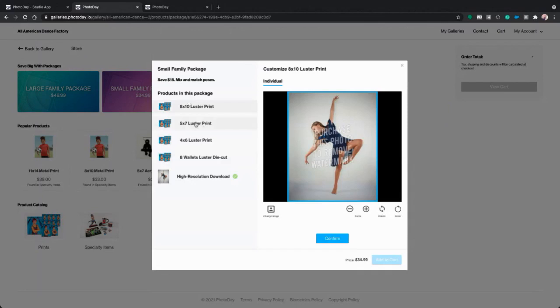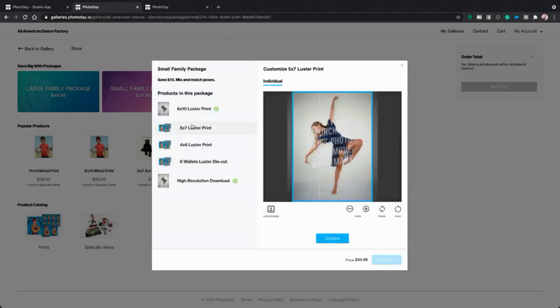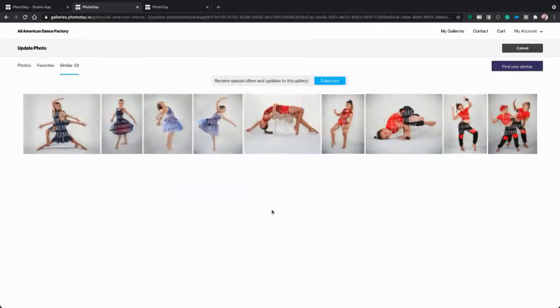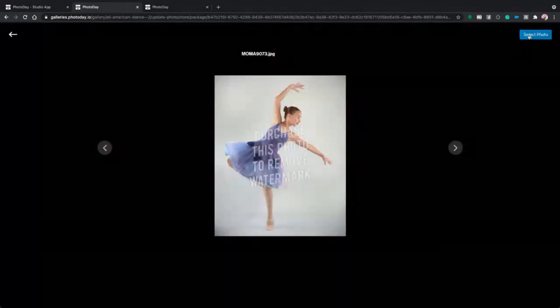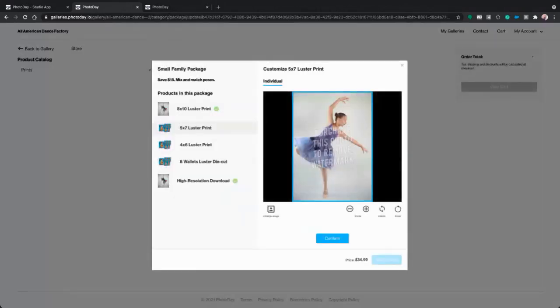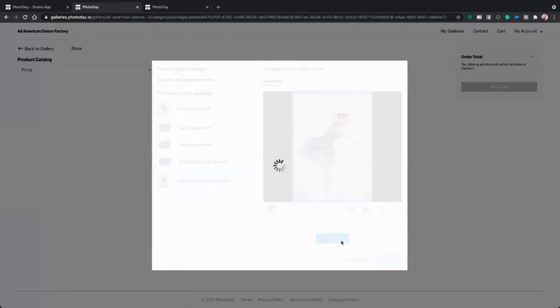When I go to the next, I'm going to confirm this crop. And when I go to the 5x7, I might want to change out for another image. It's going to bring up more of her images because it's actually going to run FaceFind again. If they favorited, they will have favorite photos here. You can see how it will automatically find images as they go through their cart.